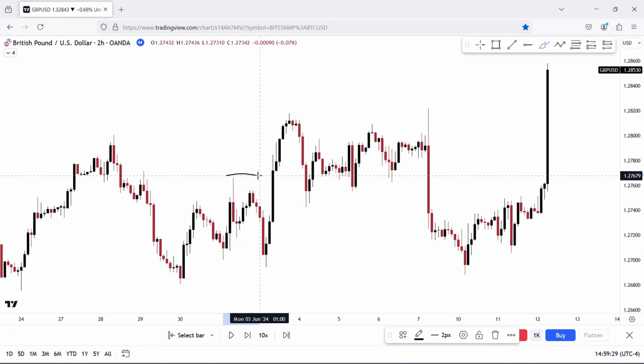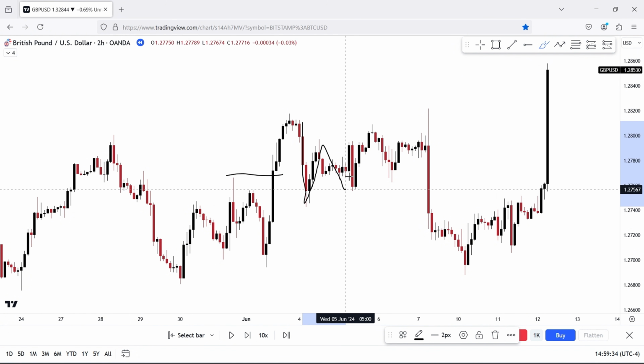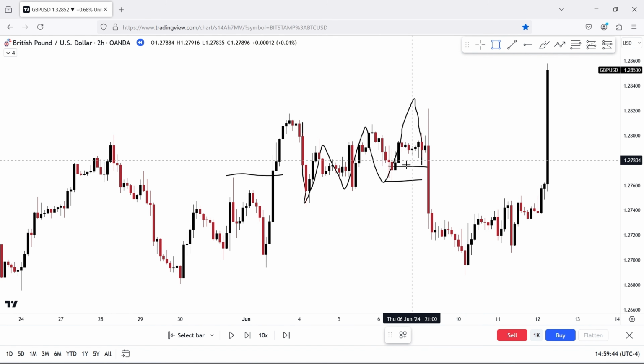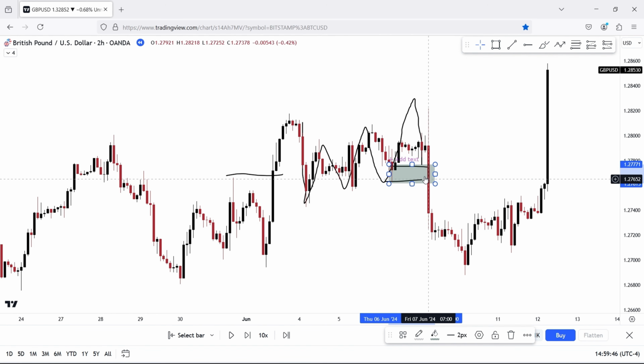Price broke structure, came back down, rejected from this level, gave you a few micro swings, which is a form of compression. So now you're thinking price is going to continue up. People are trying to buy price right here. Anybody that tried to purchase price right here lost the trade. Price came back down to the extreme of the range.